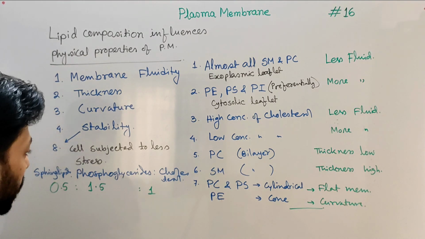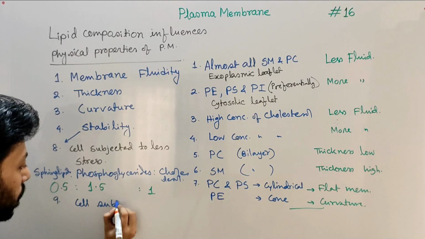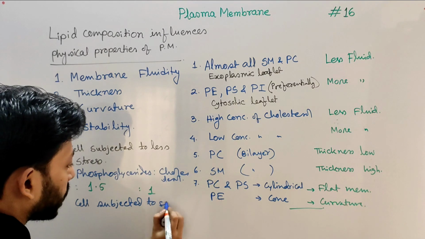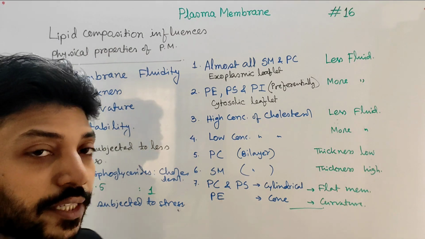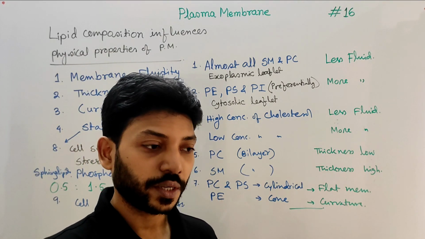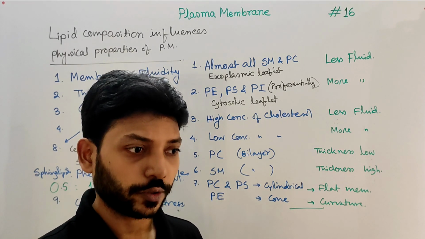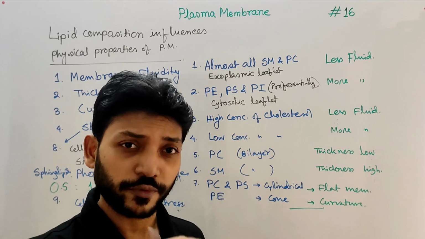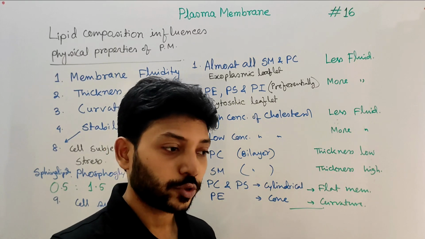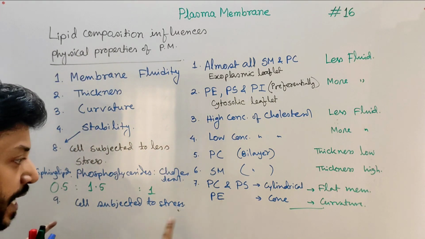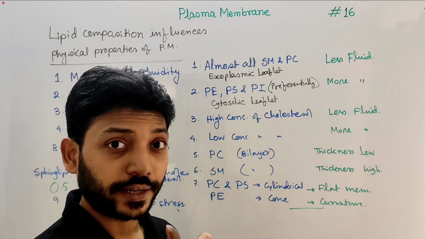But what about cells subjected to stress conditions? What are stress conditions? Like epithelial cells that line the gut or stomach, because in the stomach the food is digested, the pH of the stomach is very low, and the acidic nature of this lining creates a harsh environment. So epithelial cells that line the gut or the stomach face a harsh environment.